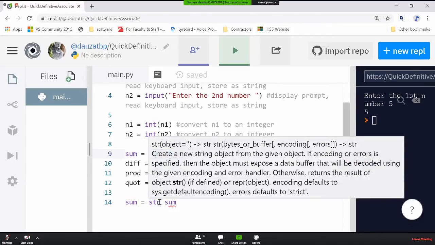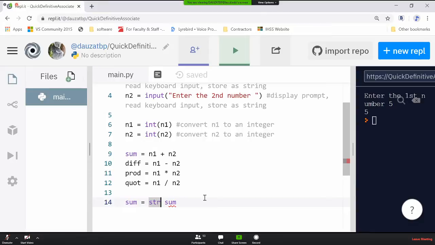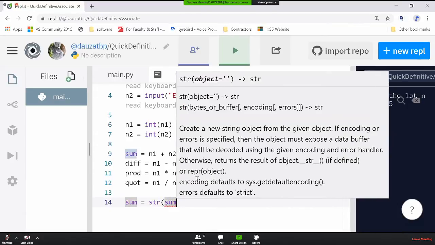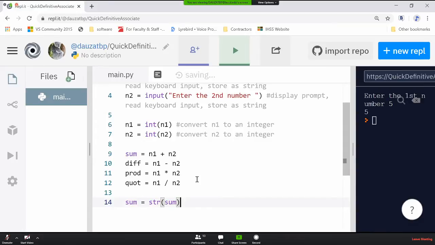Okay, right here on line 14, the way it is right now, Python doesn't know what to do. So when you put the parentheses there, Python says, oh, str is a function and it's operating on the stuff between the parentheses. Str is doing something to sum, to the integer sum.